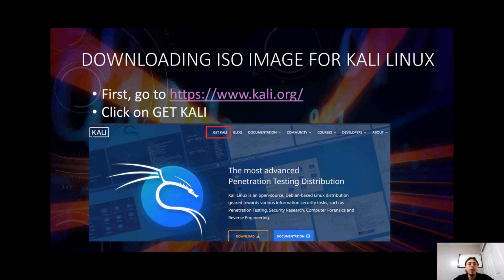So first, I want to go over the steps to download and install those softwares on your computer, so you can have it on a different system from your host system.